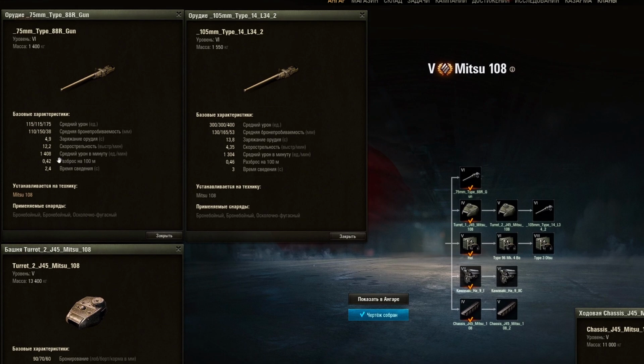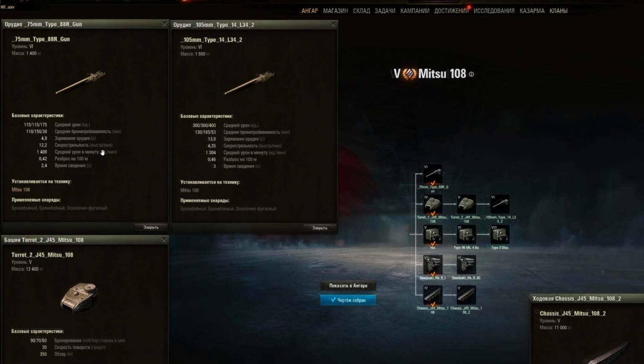0.42 is not the greatest. And DPM is also very close to the derp gun. Or it's not even a derp, it's just a large caliber 105, but yeah, DPM sucks. But then again, it's a heavy tank, quote unquote.